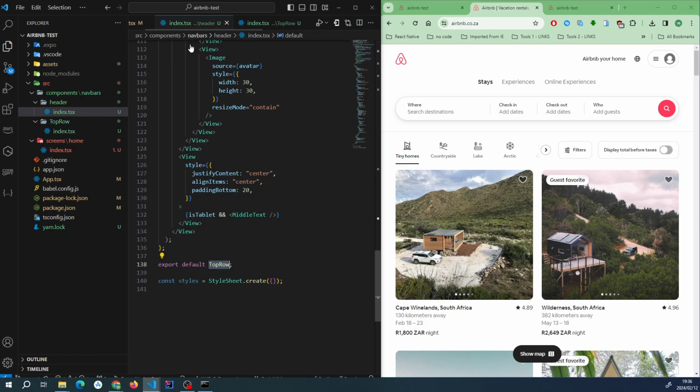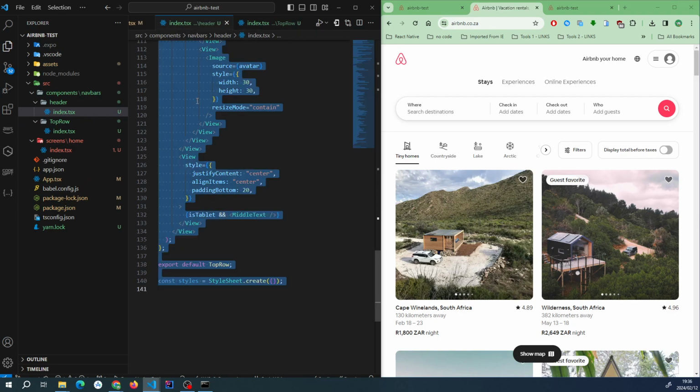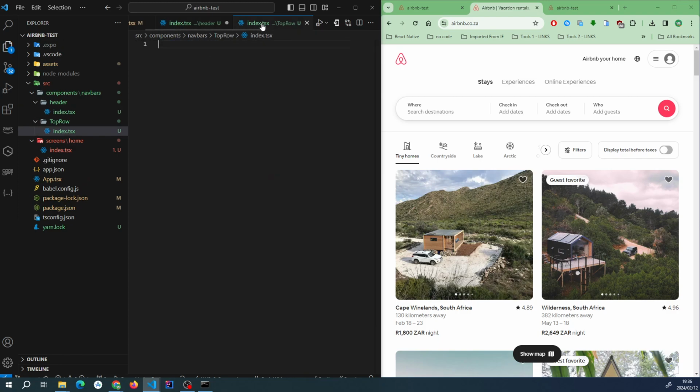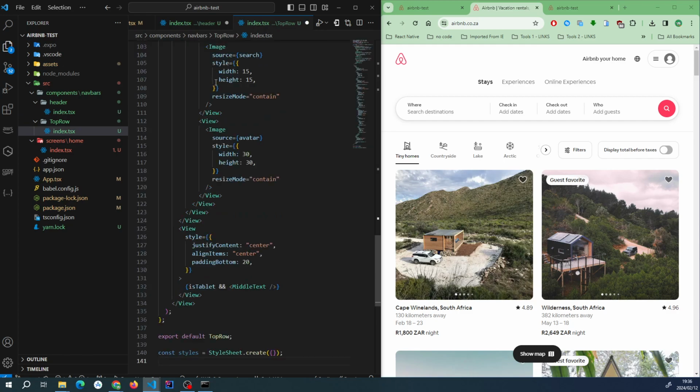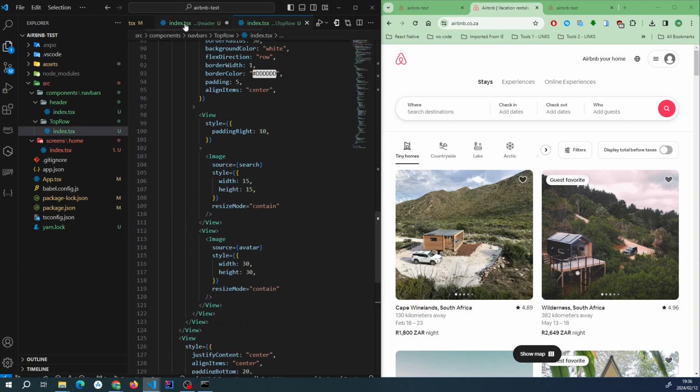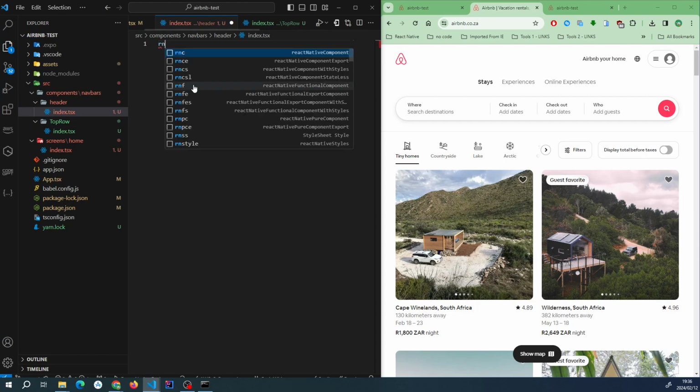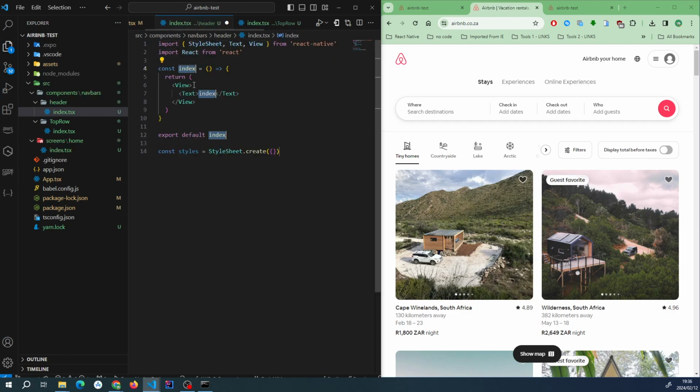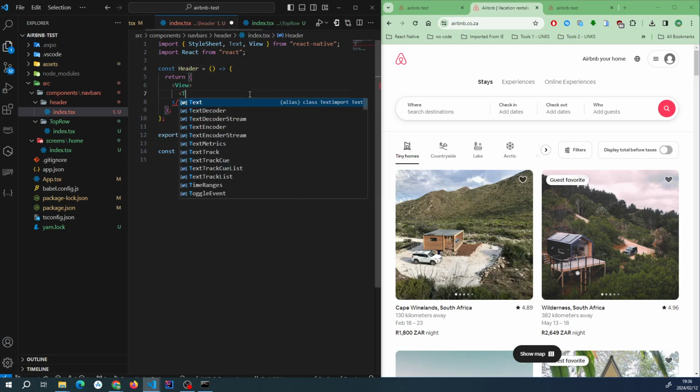And then this TopRow is going to have everything that we have here. And this is still our header, but this time it's going to have that TopRow.